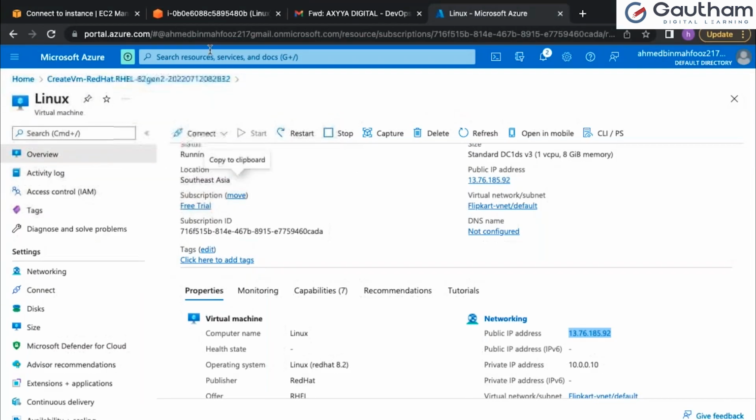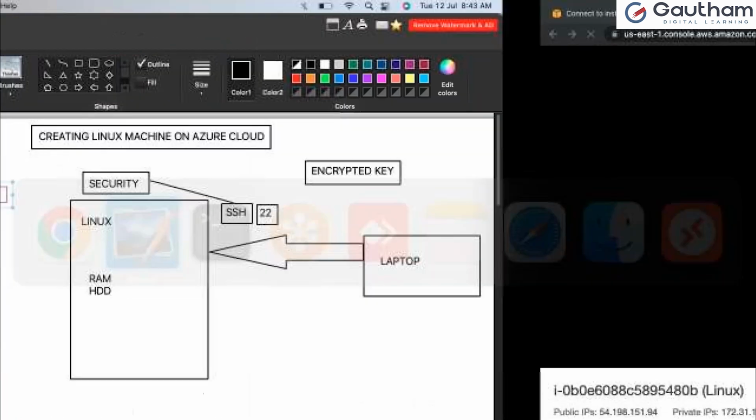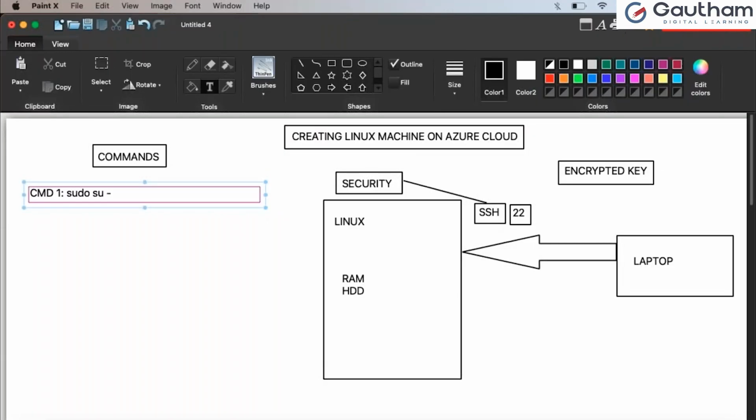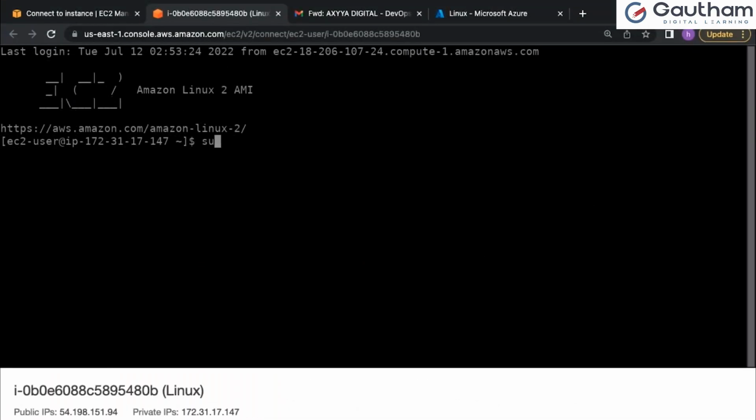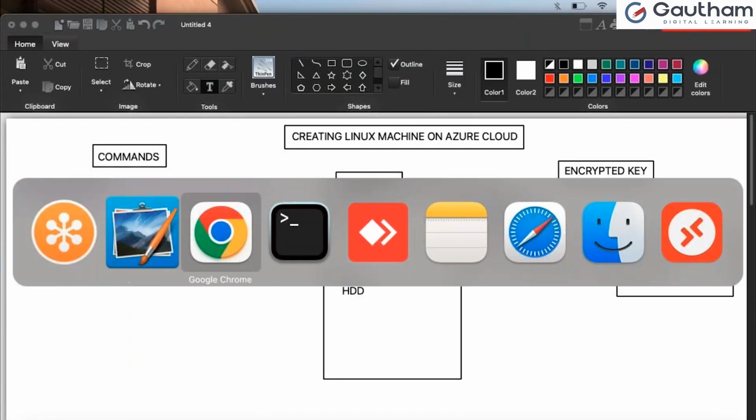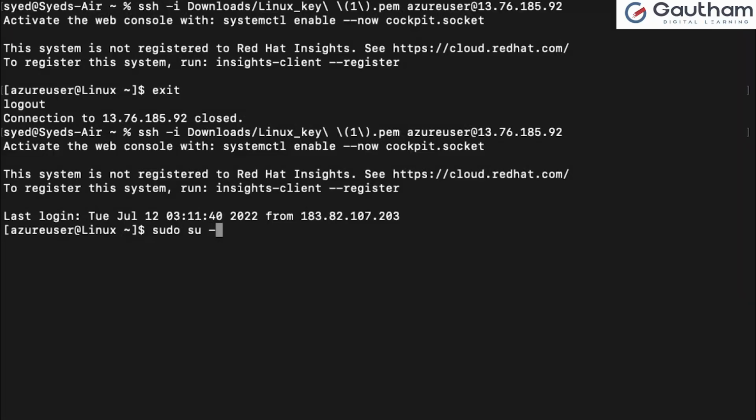Now if I give enter over here, you will see that from Azure user I have switched to root user. What is root user?